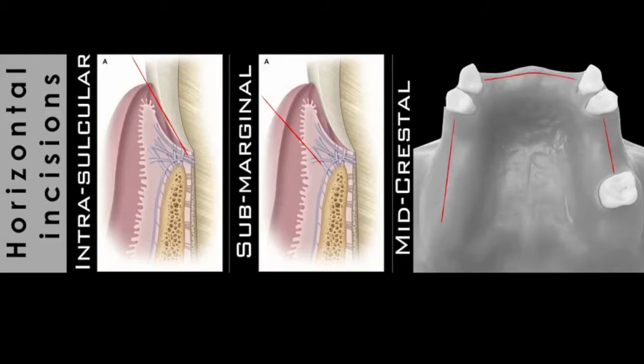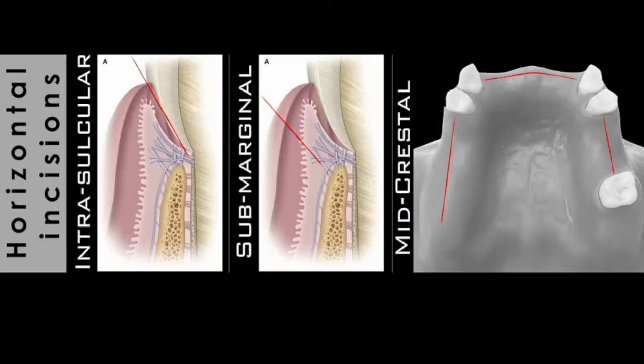And obviously, the mid-crestal incision is an incision that's going to go right in the middle of the crest. What you really have to take into consideration here is to look at the markings or the scar tissue created by previous surgeries or the extractions, because there's going to be an avascular zone, and you want to be right at the middle of that avascular zone. If you were to shift your incision towards the buccal or the facial and not capture that avascular zone, and have that whole avascular zone in one side of your flap, you're going to have a big area of necrosis. So really take that into consideration.